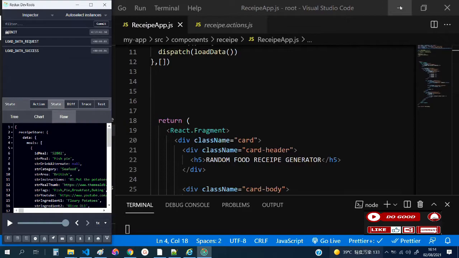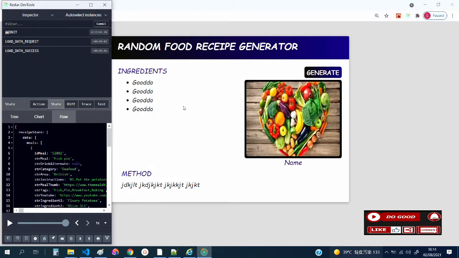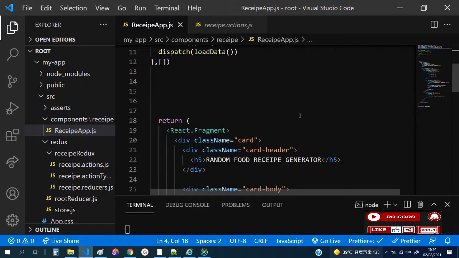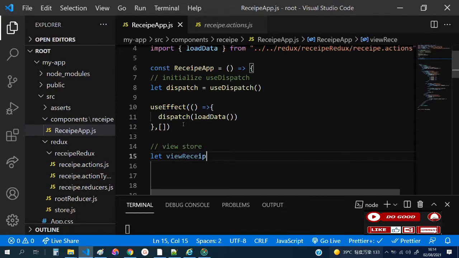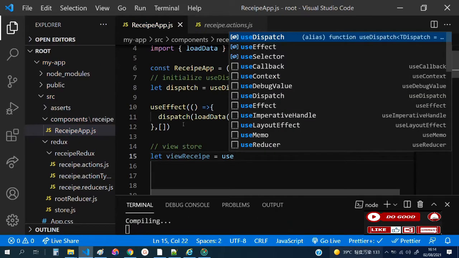Now next thing to do is to bring the data to be able to view the store on the component. So how to do that? Let's check it out. Good. Bring it down. Let's say view a store. So let's say let's view recipe. Good. Recipe equals use selector.